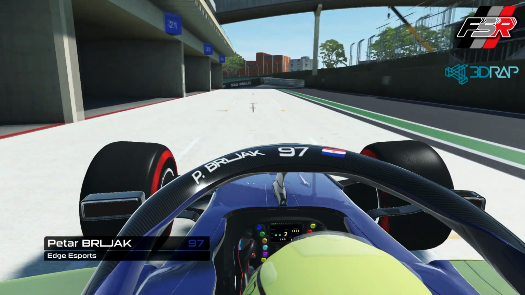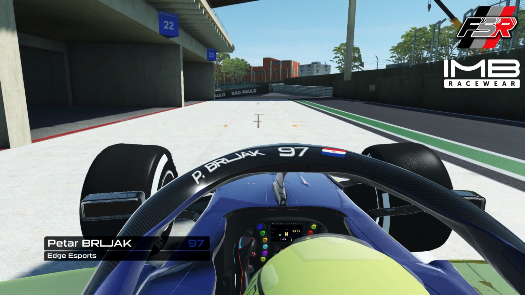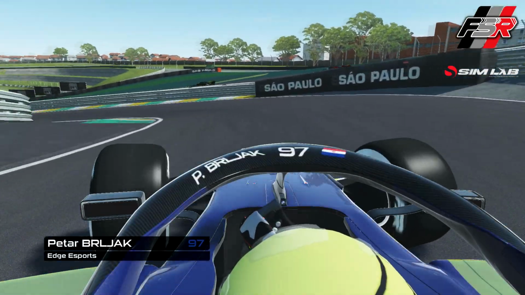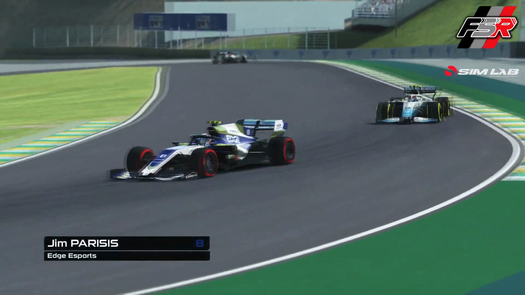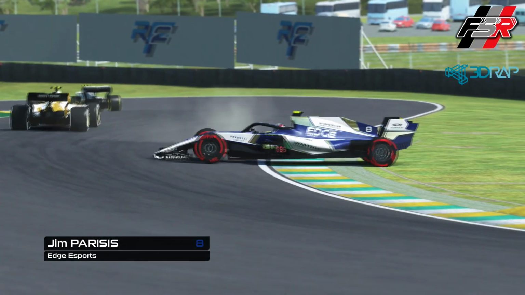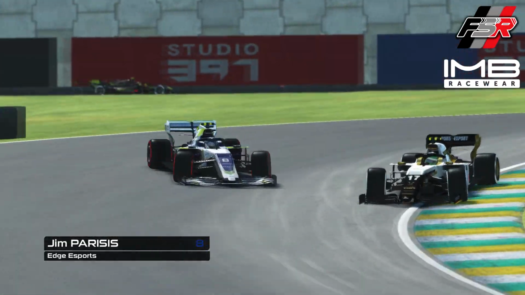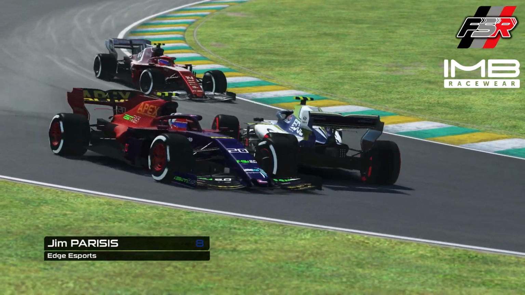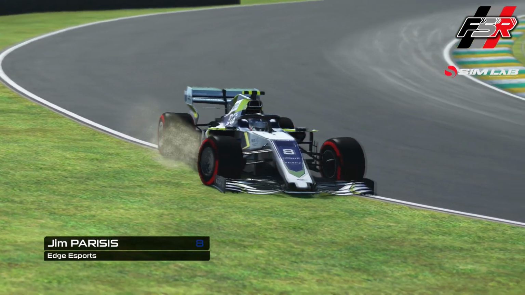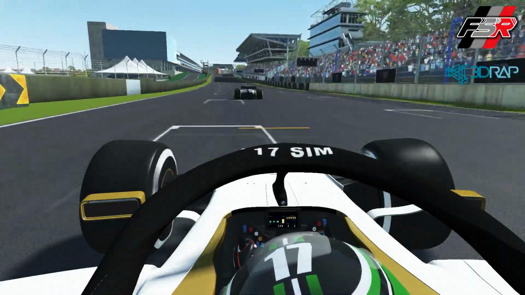A couple of laps later, Peter Burlak misses his pit box as the concrete there is really slippery, and he will have to now come out a couple of seconds behind from where he would have been, and he rejoins behind a couple of people, although Jim Paresis goes for a bit of a spin there coming around turn 8 and 9, and he goes for a spin again as he overheated those rear tyres. Had to get out of the way there of a couple of those drivers who are on the alternate strategy.